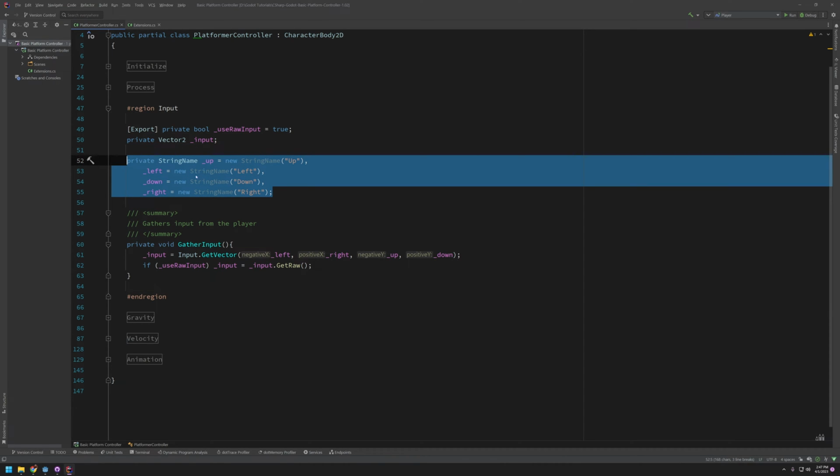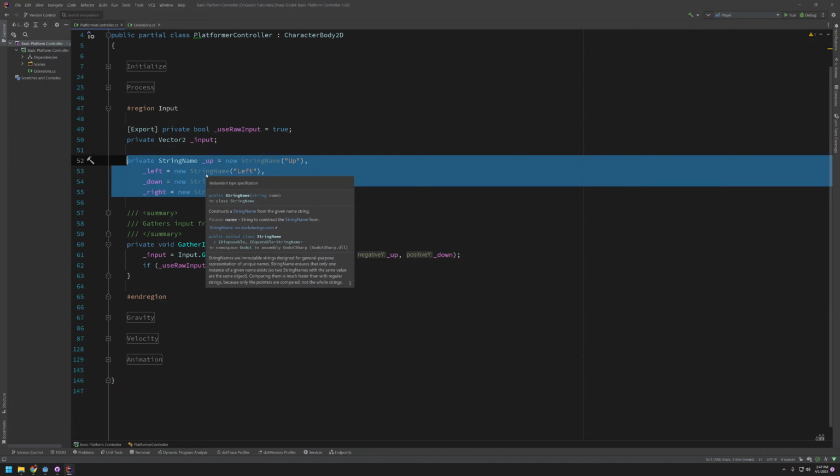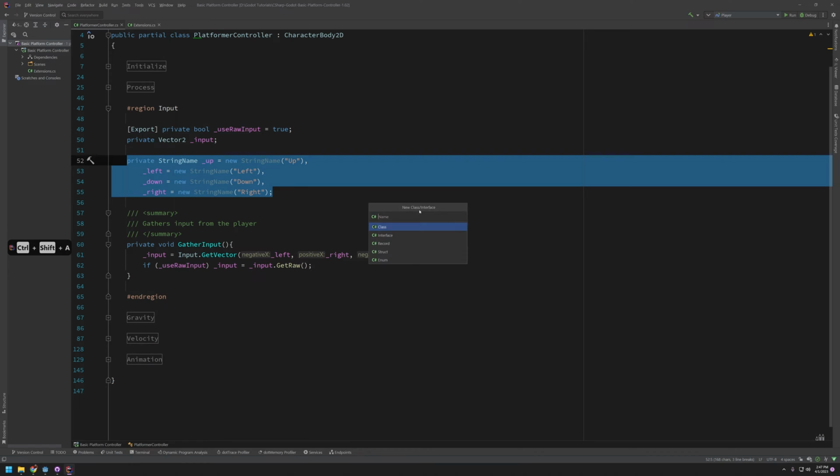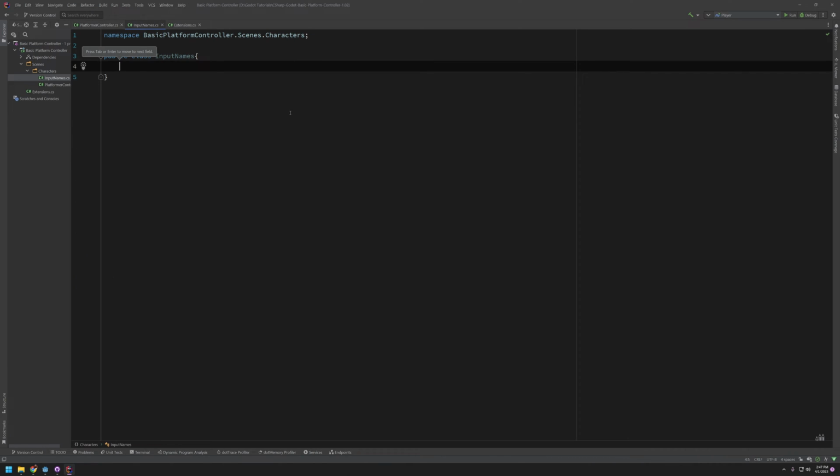But this is getting kind of messy, and I want to handle this in a different way. So I'll just quickly press Ctrl-Shift-A and create a new class and call it InputNames. Okay, and we don't need a namespace.